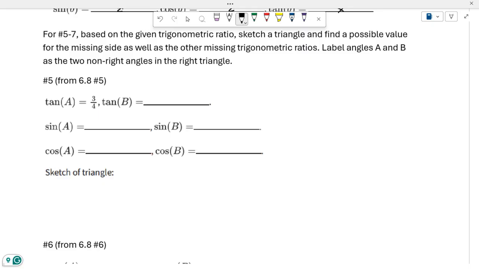The information that we're given here is that the tangent of A is 3/4. Now, please remember that this 3/4 is a ratio. So it's 3/4, which is also the same thing as 6/8, which is also the same thing as 9/12, and so on. And you can have decimals, all sorts of stuff here. We're going to use the 3/4, but please do remember that it's a ratio, and so we don't actually know what the side lengths are. We just know how they relate to each other. So when I draw this triangle, I'll do the sketch down here, it turns out that this triangle looks kind of like this.